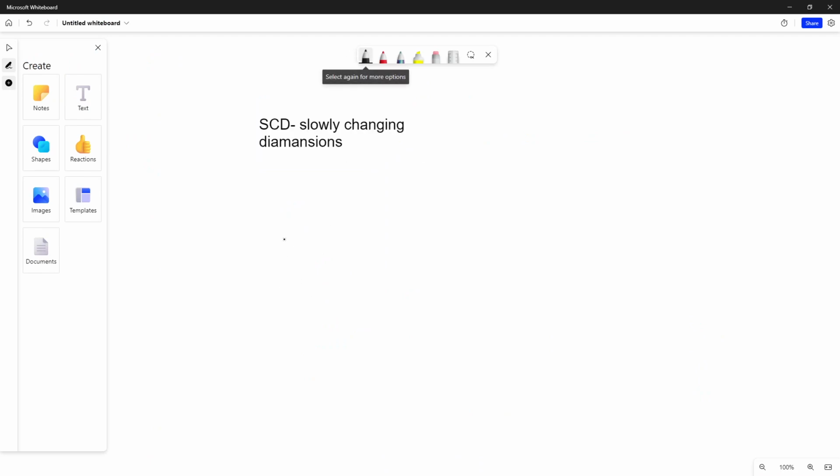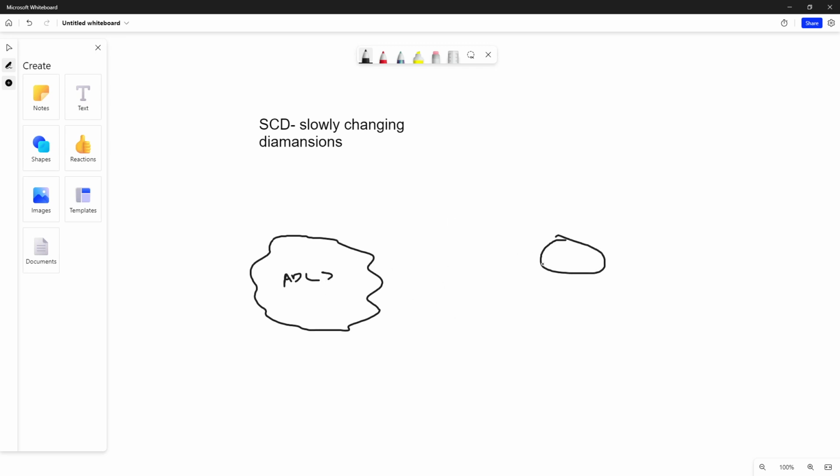Suppose we have one ADLS, and we have some SQL database. First, say one third party pushes some data to this SQL.